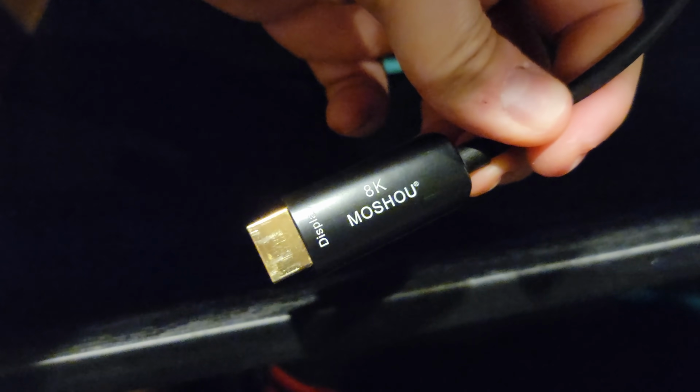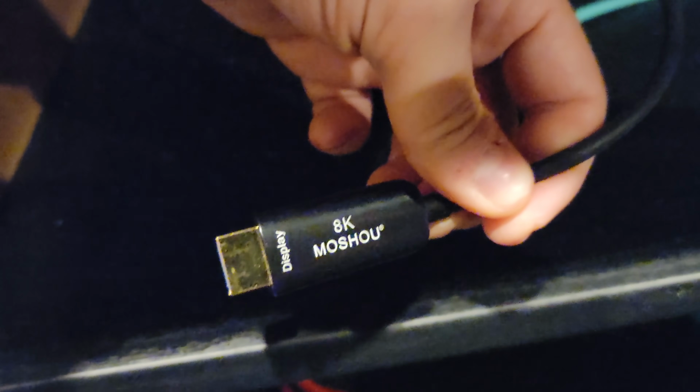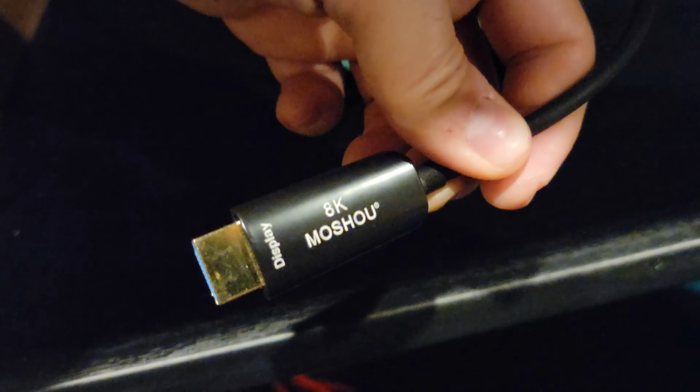And then I'm going to be using, like I said earlier, this 8K, however that's pronounced. Like I said, I really don't know if I can test that for accuracy, but it says 48 gigabit on the specs. I guess we'll find that out.